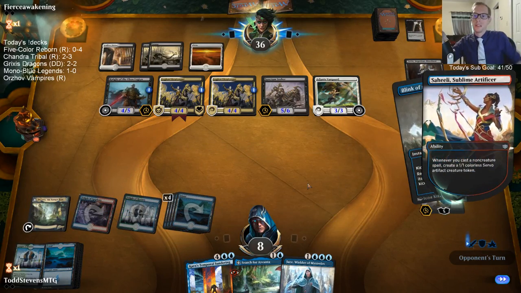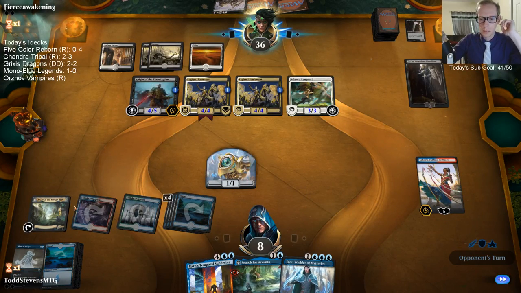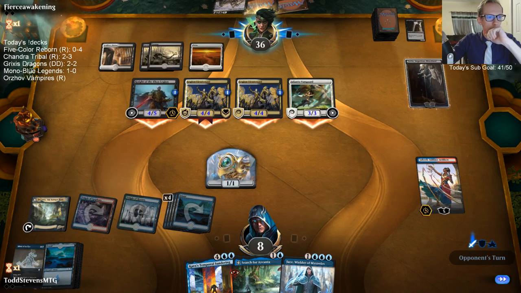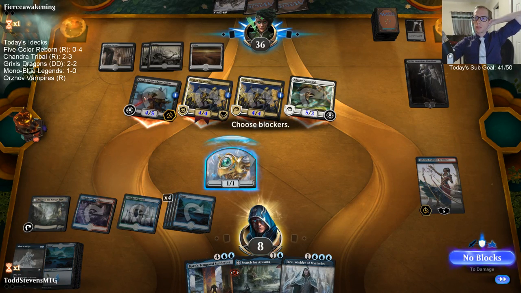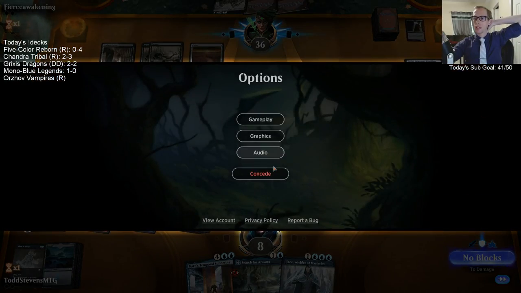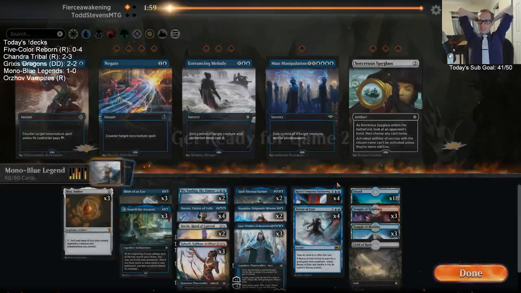But the fact that that wasn't an island... Okay, yeah, so you have two codes to give away. Yeah, because if we had one more blocker, we could have blocked. Oh, no, we would not have stayed alive. Never mind. We were taking exactly 8. No, so we wouldn't have stayed alive either way. Ugh.